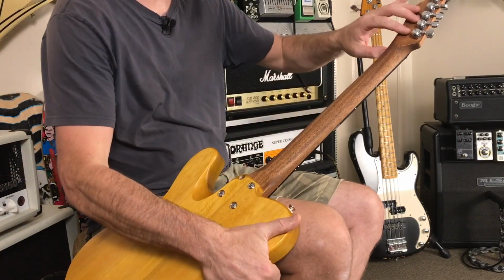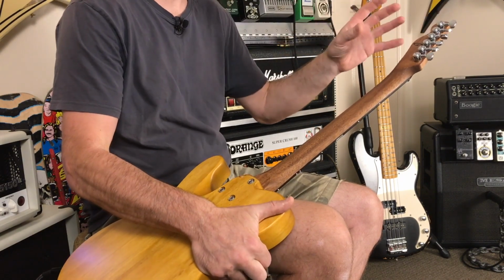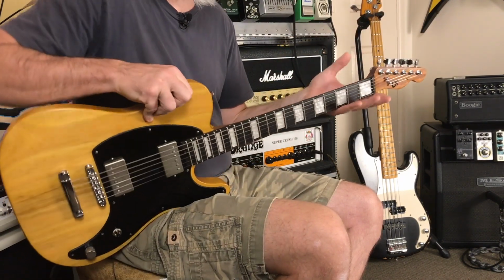And then you've got a plastic nut down here. It would have been really nice if it was graphite or that graph textile tusk nut, but it's a plastic nut. It's really hard all the same. And then you've got the Charvel branded locking tuners. They work really nice. They're really smooth action. And everything about it's just really solid.